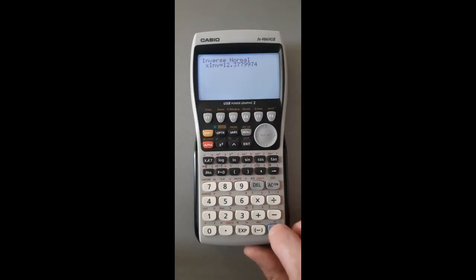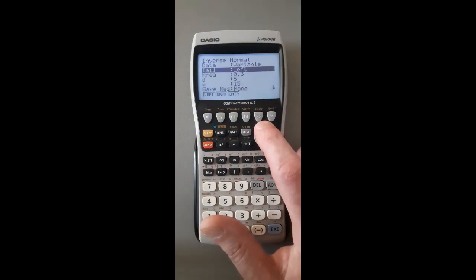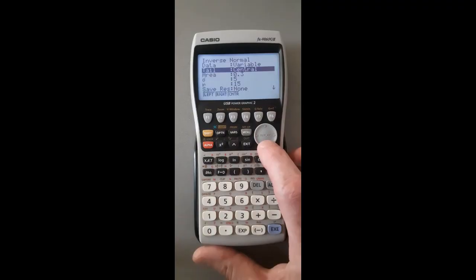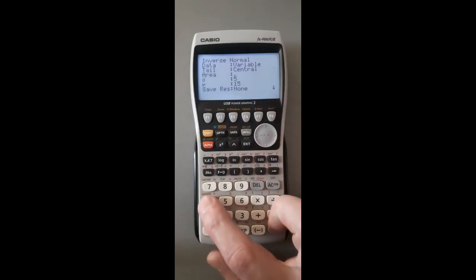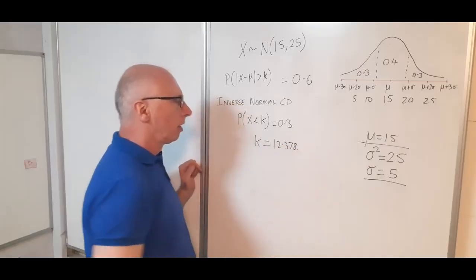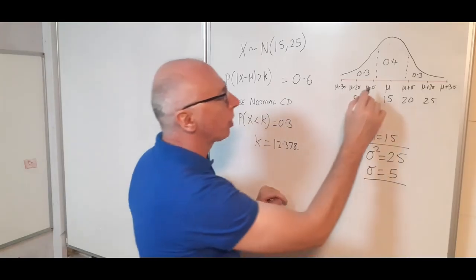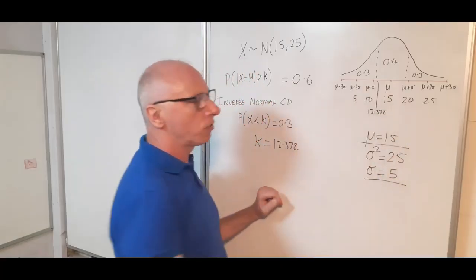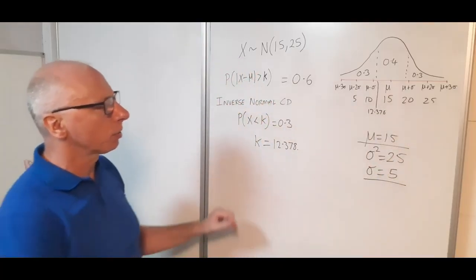And then if we can, we could also set it to central. So pick central, and then by the diagram on the board there, we had 0.4 as the central area, and then press that, and that gives us both answers as required of 12.377 and so on, and 17.622 and so on. So that point there would be 12.378, which fits well with our distribution. So that seems like a fair result.